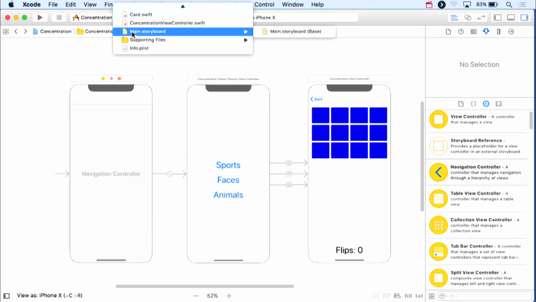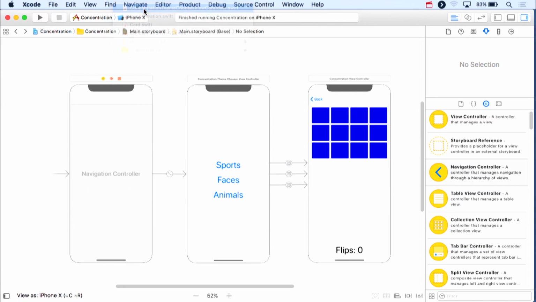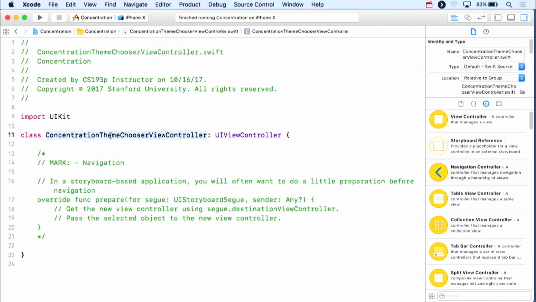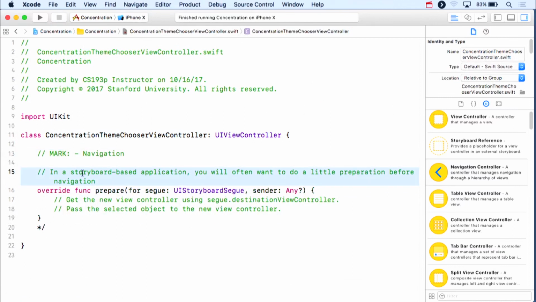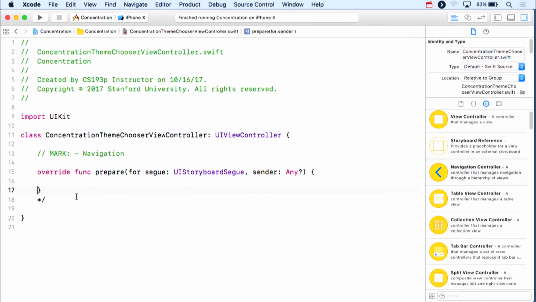And we do that in the code of the concentration theme chooser view controller, right? That's the controller that we're choosing the theme. So let's uncomment this all-important function right here, and we've got to implement prepare. So what do we have to do to implement prepare? Well, the first thing, as I talked about before, is we're going to check to see which segue we're doing.